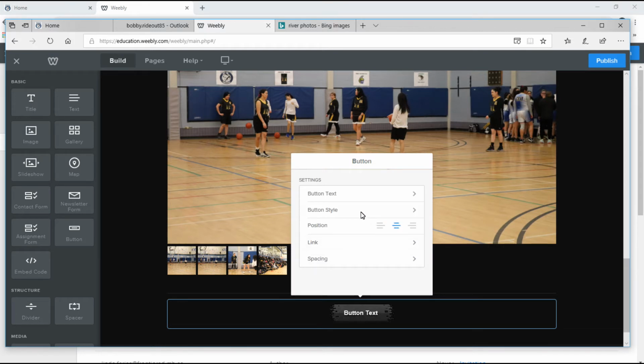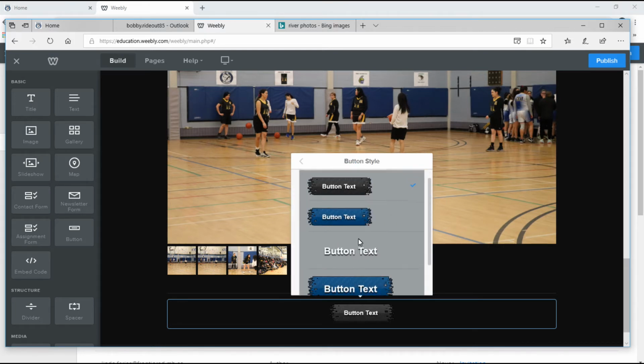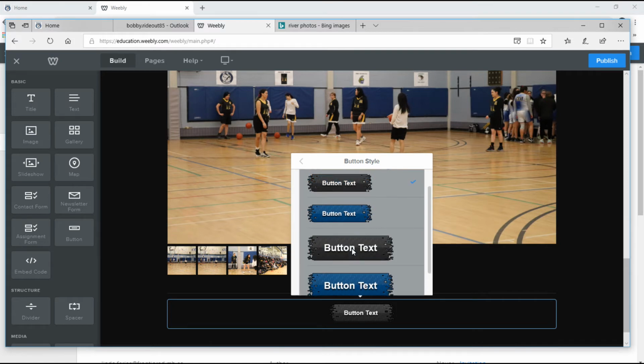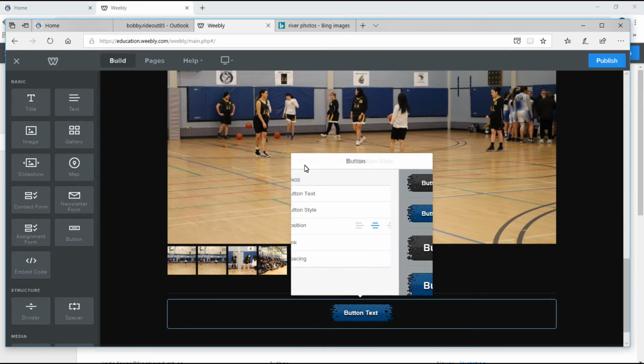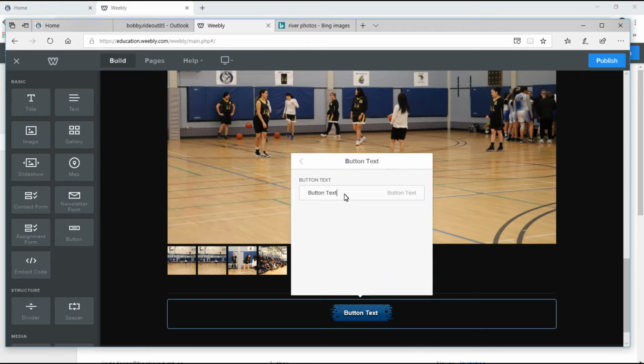I'm going to center this button, the button style. I'm going to click. Do you want it really large, blue, gray, really large? I'm going to have it blue and medium size. Okay, go back here. The text on the button, and you can put whatever. Page number 3, just links, or it could be an interest of mine, right? Whatever you want.